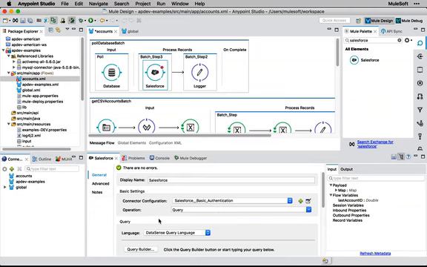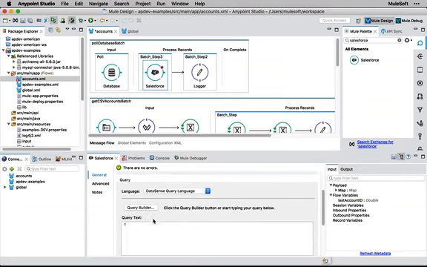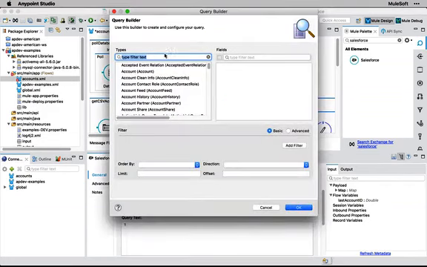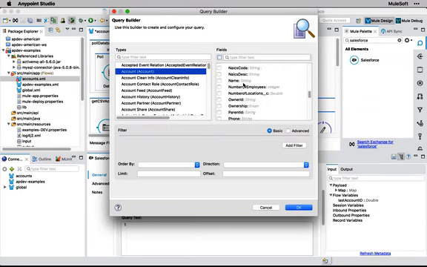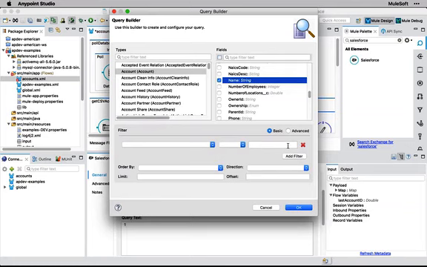Now this is going to be that case where we check for duplicates. So let's use our query builder here. And inside of query builder, we're going to be checking for the existence of account. In this case, we only are checking for a duplicate, so I don't need a lot of fields. I'm just going to be looking for the name specifically. And let's add a filter inside of here.